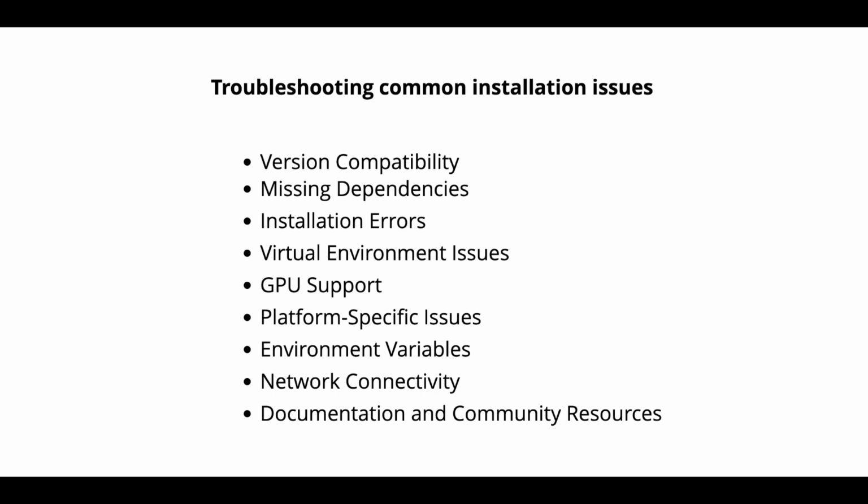Last one, documentation and community resources. You may encounter issues that are not covered in this list or TensorFlow documentation. Search for similar issues on forums, discussion boards, or community platforms like Stack Overflow. Consult the TensorFlow issue tracker for known bugs and workarounds. Reach out to the TensorFlow community for assistance and guidance. And if you still have problems, you can still leave me comments here and we'll try to get back to you as soon as possible.